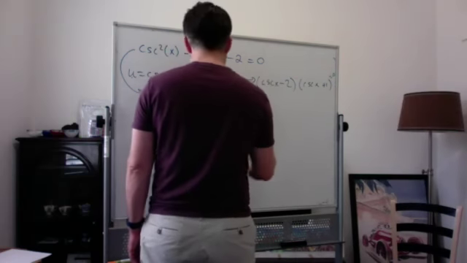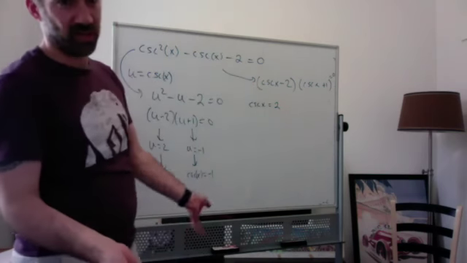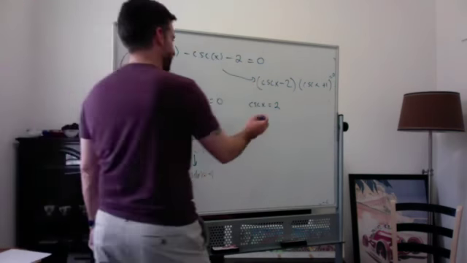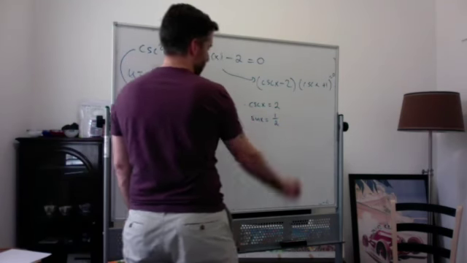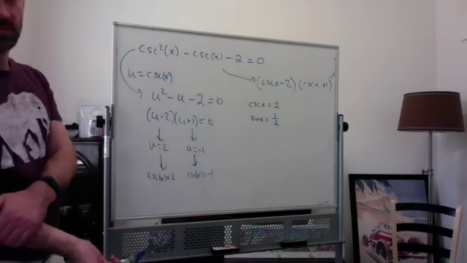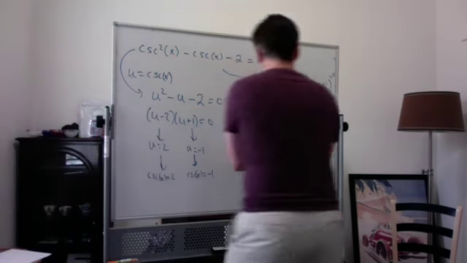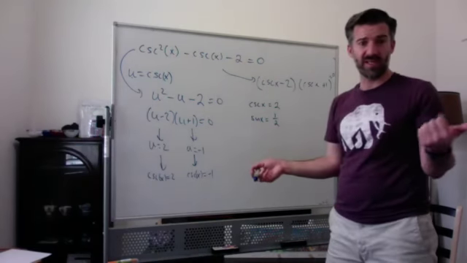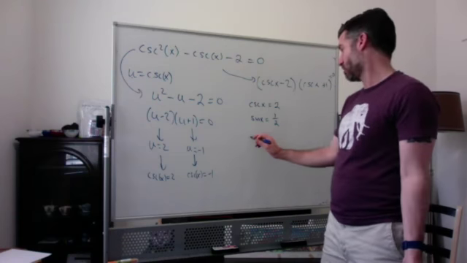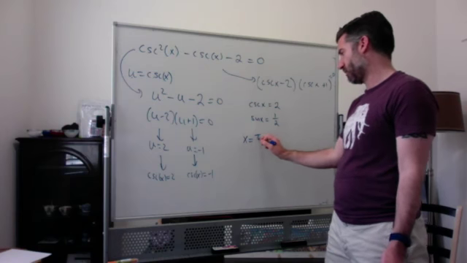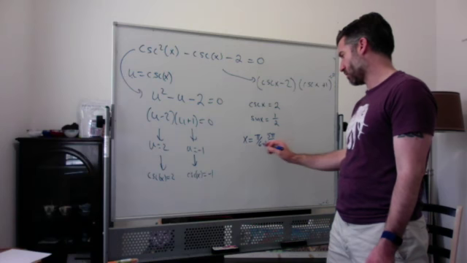So if I'm solving cosecant of x is equal to 2, that's really not the equation I want to think about. I really want to think about how that's the same as sine of x is equal to 1 over 2. That's how I would think of that. And then sine of x equal to 1/2 in the first and second quadrant. The reference angle is pi over 6. So my answers are pi over 6 in quadrant 1 and 5 pi over 6 in quadrant 2.